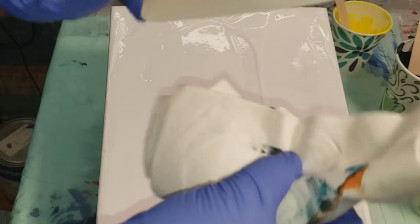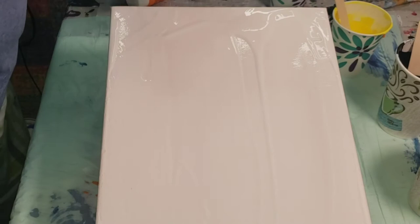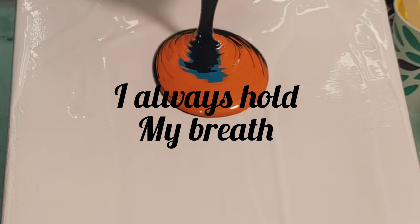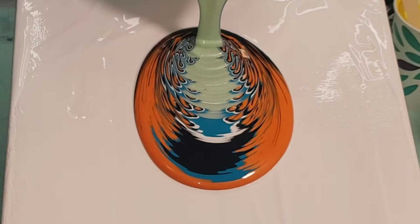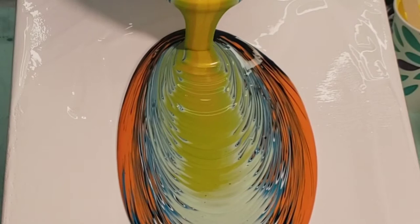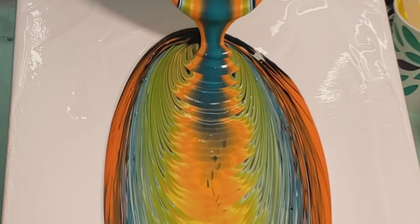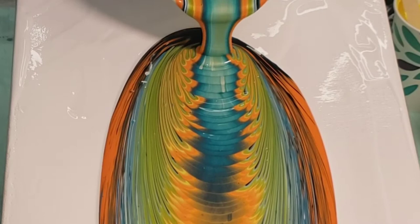Don't be like me, always wipe off your tools. That way you don't have to worry about it later and have a huge giant mess. I'm really trying to get better about that. Okay, so here we go. And then I kind of shake it back and forth just to kind of layer it. And you want to watch your edges to make sure it's not all coming off anywhere. I really like the ribs I get doing this method.